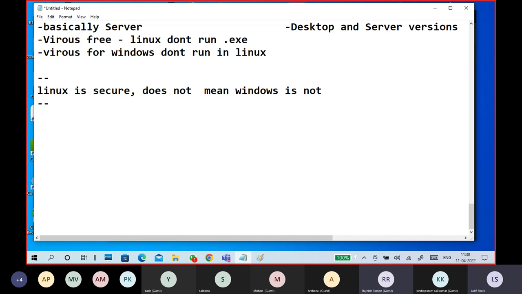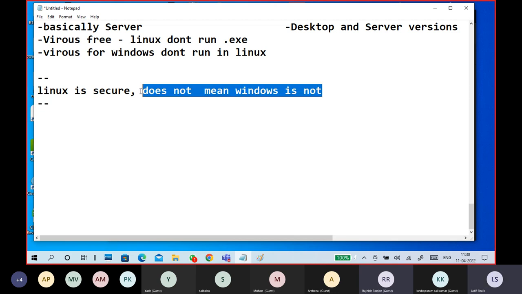So that's the point. I'm using Windows, you are using Windows, everyone is using the Windows operating system, connected publicly, directly to the internet. That is why it is a little easier. Linux, I'm not using directly. The explanation is big, and if I give more explanation, you forget the actual point. Guys, remember Linux is secure. Keep it in mind. Linux is secure, but it does not mean Windows is not.